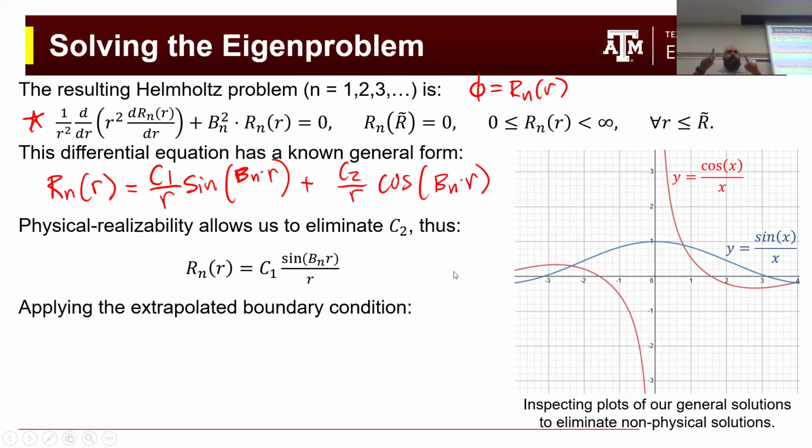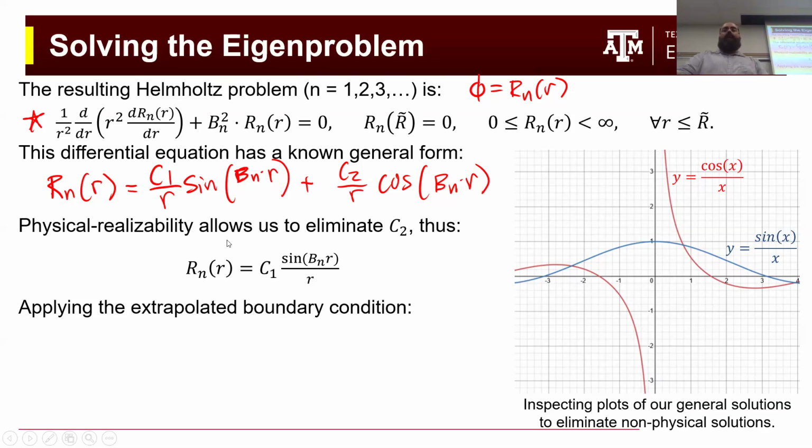So that's the general form of this differential equation. And later on, I'm going to give you a big table that's helpful for the 6 kinds of differential equations that we're likely to see, with the known general form of those differential equations. So you look at the form, you match it to the table, and then you write the general form, which is what I've done here. This is the general form of the solution to this differential equation.